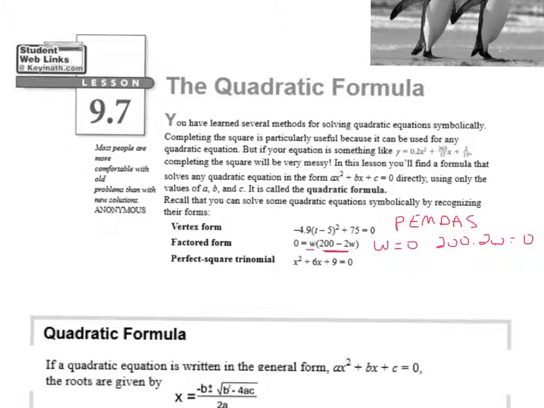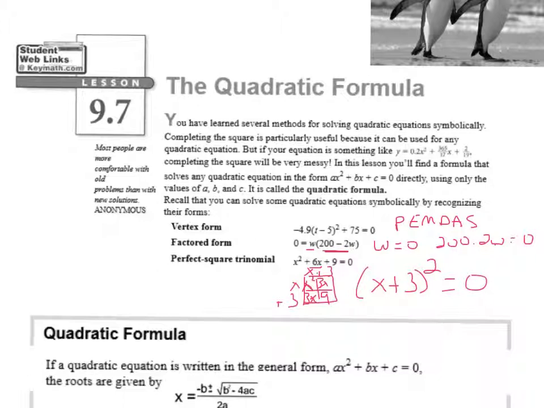And then perfect square trinomial, we've actually taken our box, our sneaky square, put our x squared, and then half of 6 is 3x and 3x. And if we square 3, we get 9. So x plus 3, x plus 3, and that gets us x plus 3 squared equals 0. And then again, on that one, we can square root it, and we find out that we have one solution, and that's where the vertex is as well.